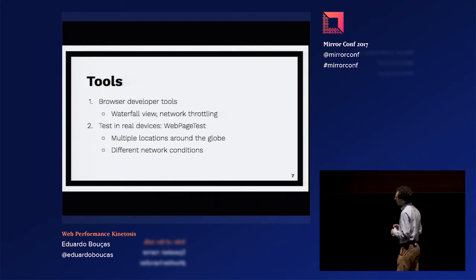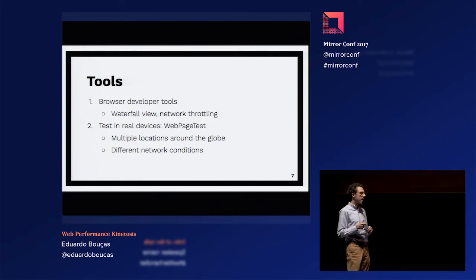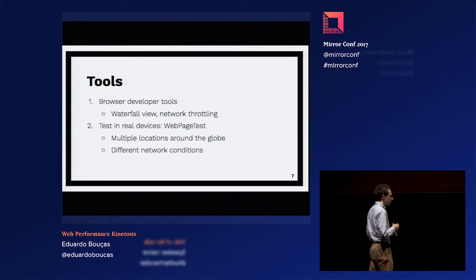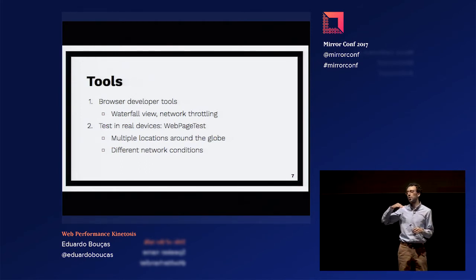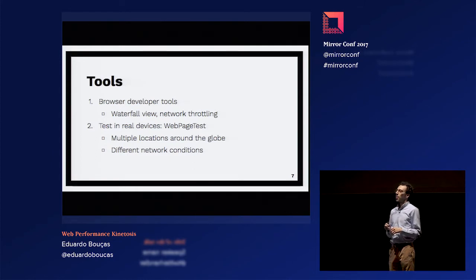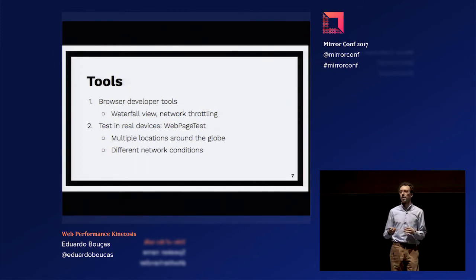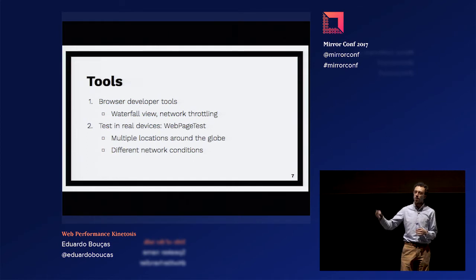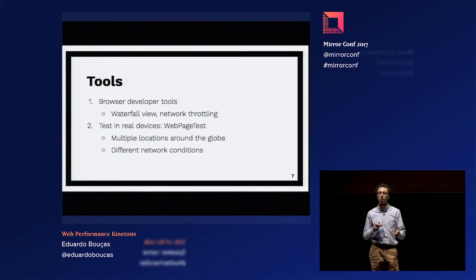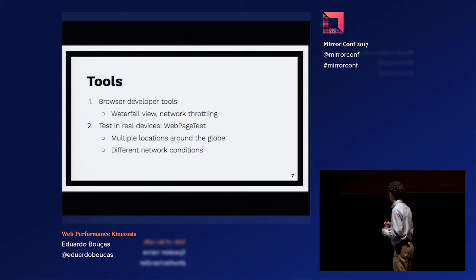And so you resort to tools again. And if you start looking for tools related to web performance, you're inevitably going to come across something called WebPageTest. WebPageTest is basically a pool of devices scattered around the globe from where you can access your website and then obtain detailed performance reports with all the metrics you can think of about your website. So it effectively means that you have a variety of devices with different network conditions, with different operating systems at your disposal without leaving your desk, which is really, really powerful.